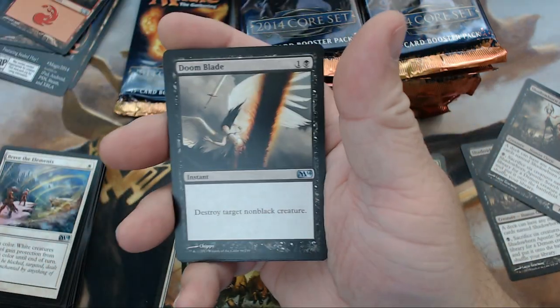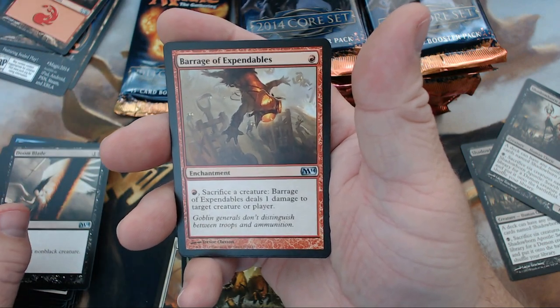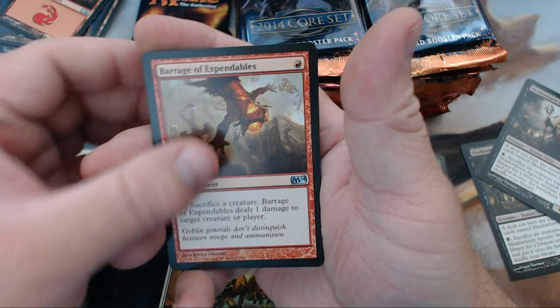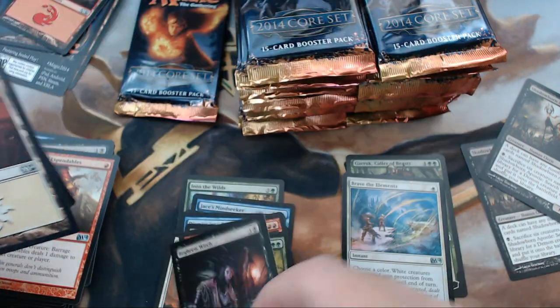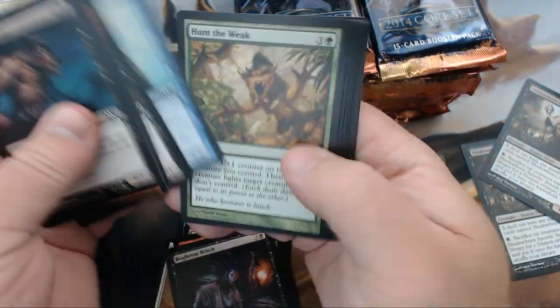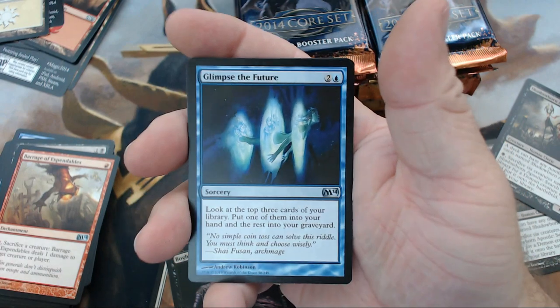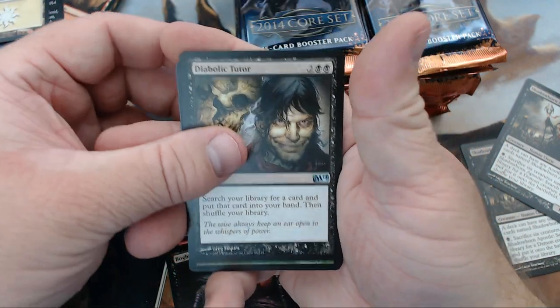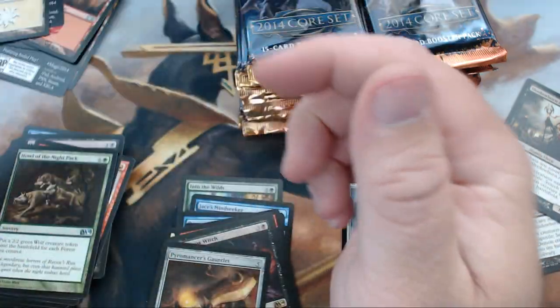All right, we have a Spell Blast. Wrong pile. Doomblade. Barrage of Expendables. I love that card just for the art. Rare being Bog Brew Witch. Last pack in that first stack. Thought we had another Shadowborn Apostle there for a second. We have Glimpse of the Future, Diabolic Tutor, Hollow of the Night pack, and our rare is Pyromancer's Gauntlet again.